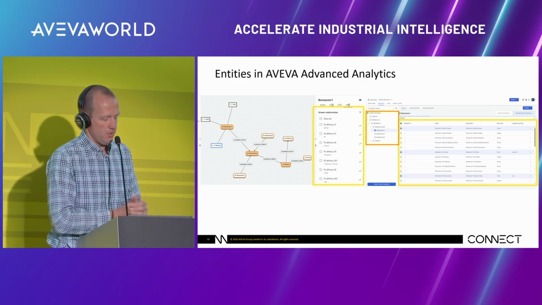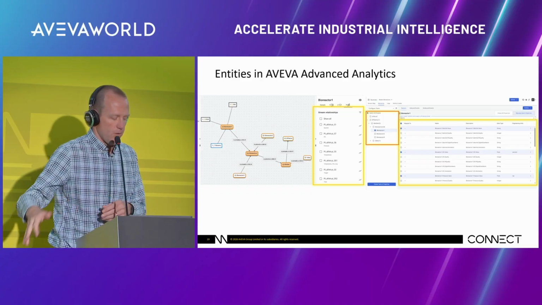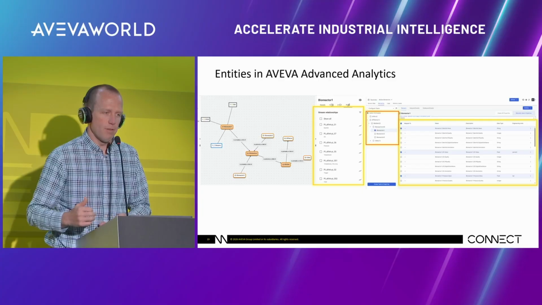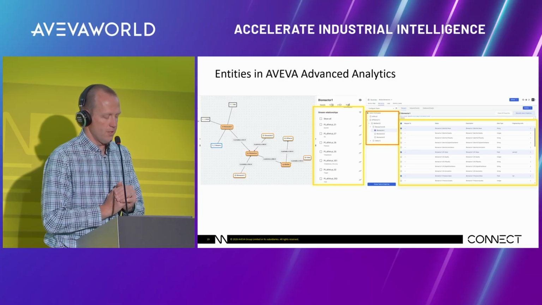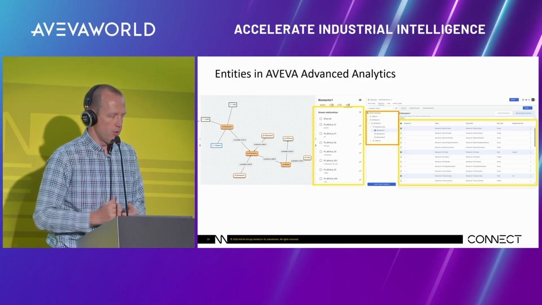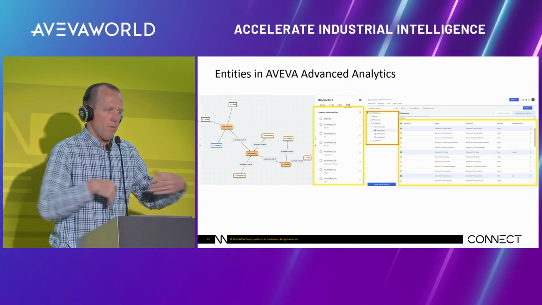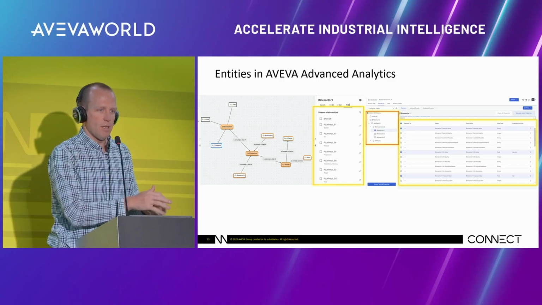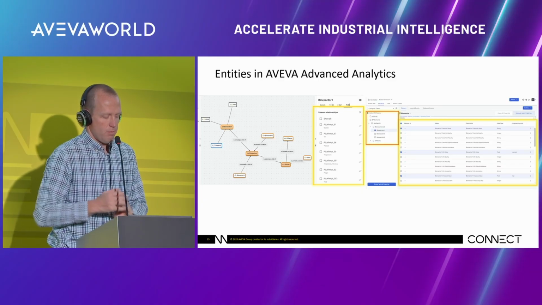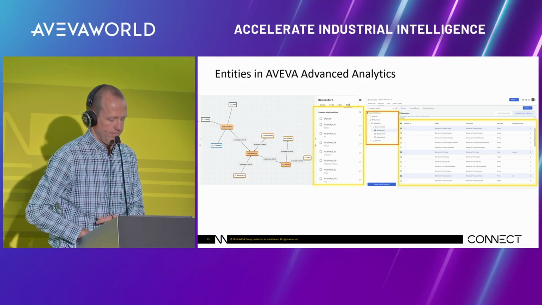We're going to have some bioreactors. We're going to see that over on the right-hand side. We have the same twins now in AVEVA Advanced Analytics as we have as those entities. We have all the underlying streams there brought across as sensors into Advanced Analytics. So you have the same information, the same hierarchy that you might have set up in your knowledge graph there, and Connect brought over to Advanced Analytics.